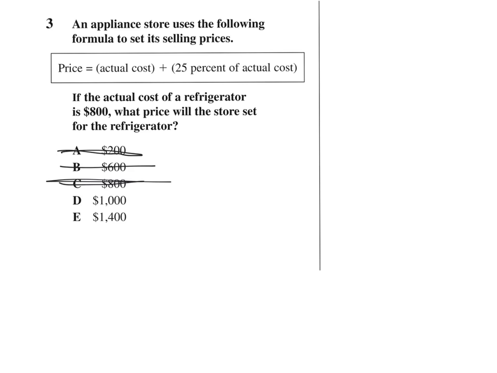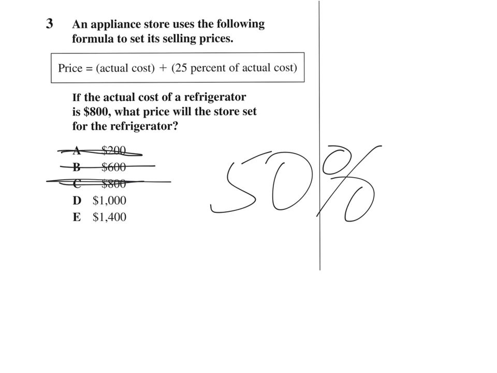Now, we can actually go a little further by just remembering that 50% is the same as half of something. Okay, so even if you don't know how to do any other percents, if you remember that 50% is half, then anything that is greater than 50% is going to be more than half, and anything that is less than 50% will be less than half. 25% is less than 50%.